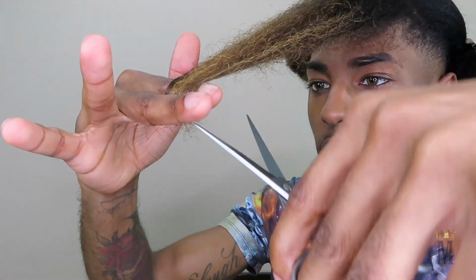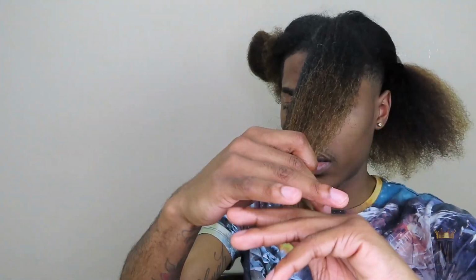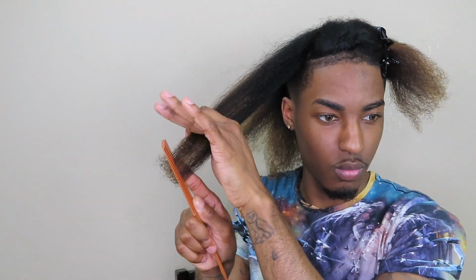I definitely feel like I'm cutting off too much hair, but I can't really help it. Like, this is how much I have already. Whew. Woo! Okay, so my camera is about to die, so I'm going to do the other half of my head just like I did this, and I will come back when all my hair is gone. I'm just playing. I charged my camera back up a bit because I just really wanted to show you guys.